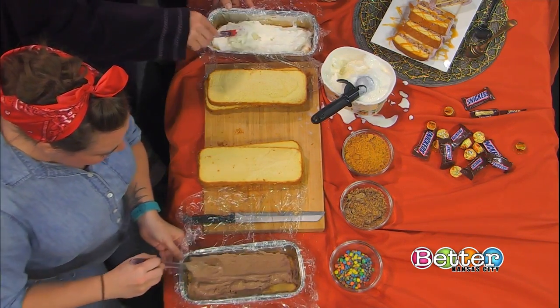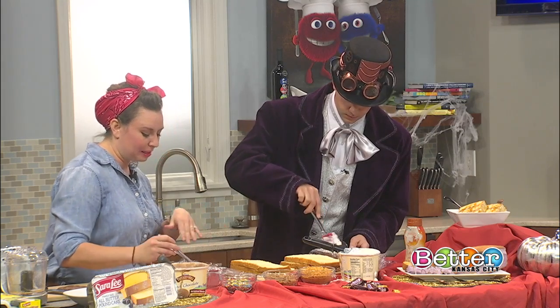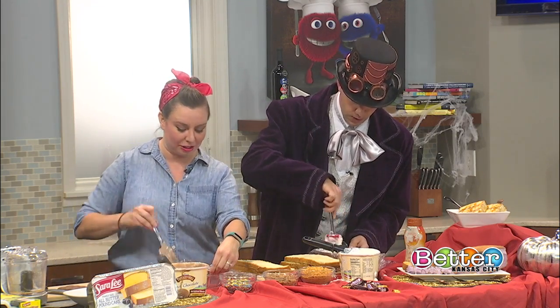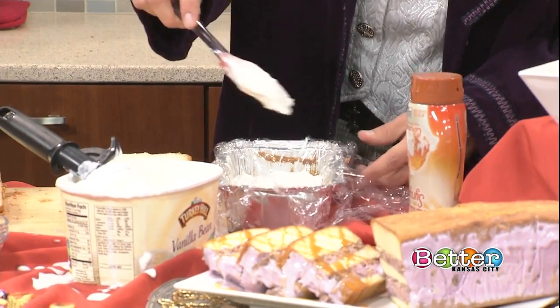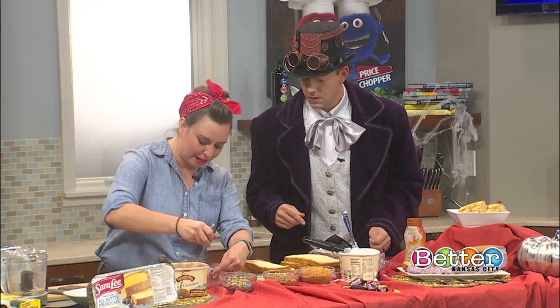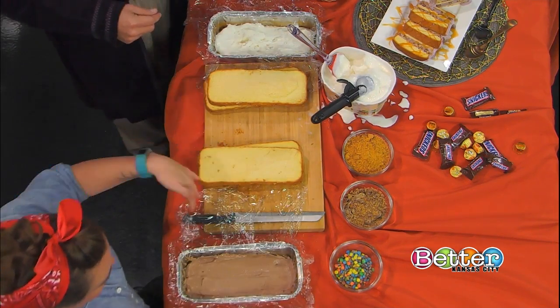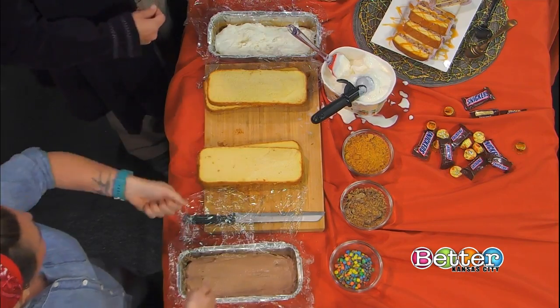One thing that I skipped right at the beginning is we're using the pan that the pound cake actually came in, so you don't need any dishes other than the ice cream scoop and stuff. And then I just put in some saran wrap to line it so you can pop it out way easier.